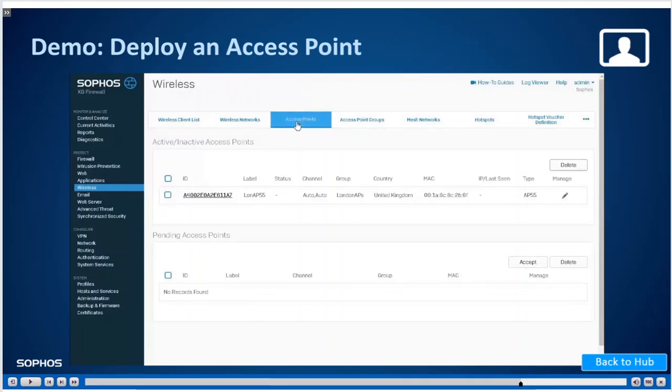Once the access point updates its configuration from the XG firewall, its status will change and it will come online.